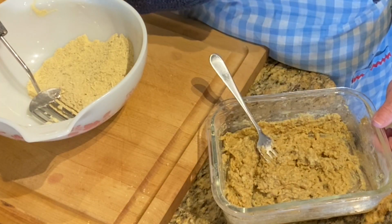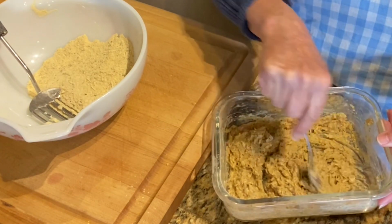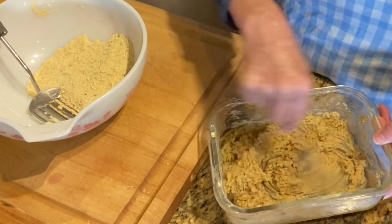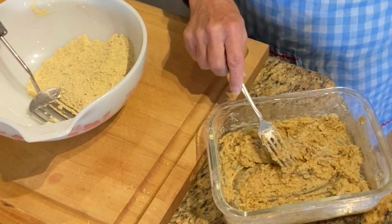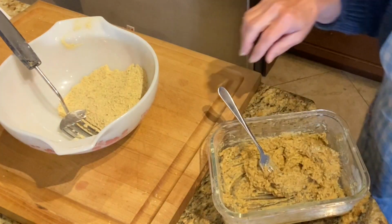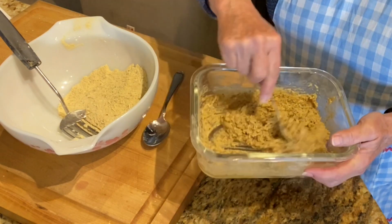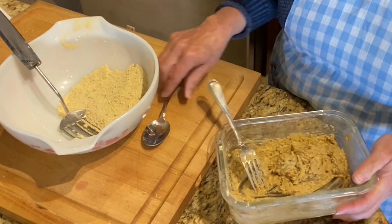And I'm going to tell you, I love that chicken frying pan. I bought this when I visited Mrs. Laurie at Whippoorwill Holler. And it is old and it is just so good. I think that's good enough. I don't want it too wet, but that should hold mostly into a ball.